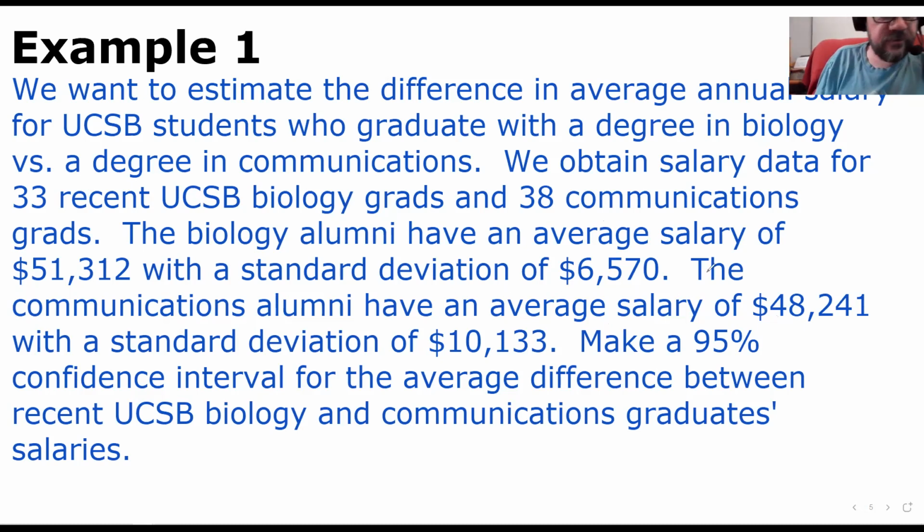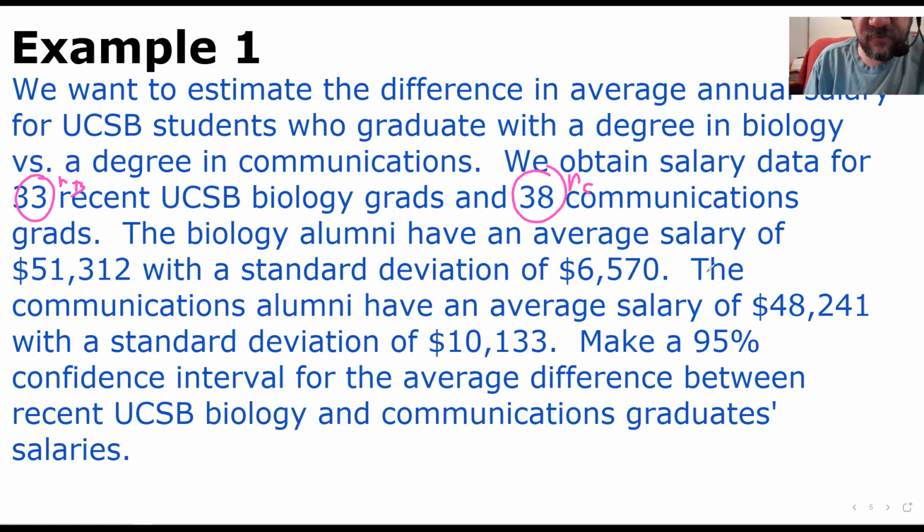So I'm going to call this 33 N sub B for sample size, but for biology students, right? So I'm going to call this right here N sub B, and you're going to have to bear with me with the writing. It's going to be really small here. 38 communications grads, so this is going to be N sub C. This is N sub C.